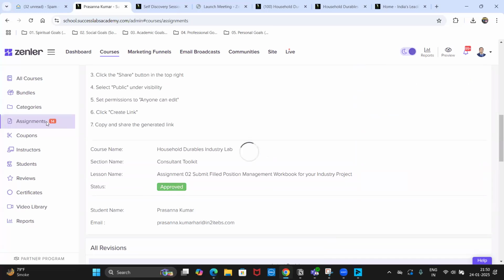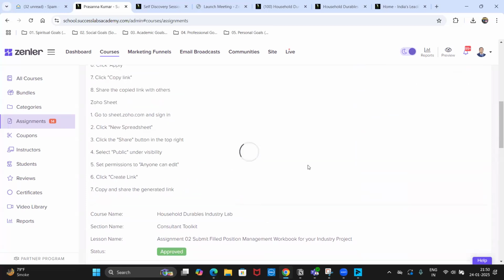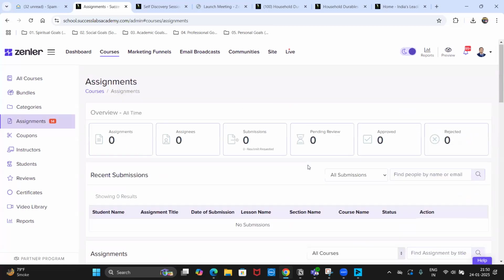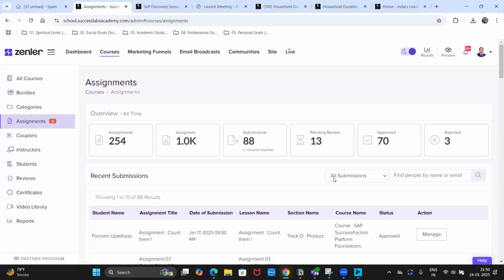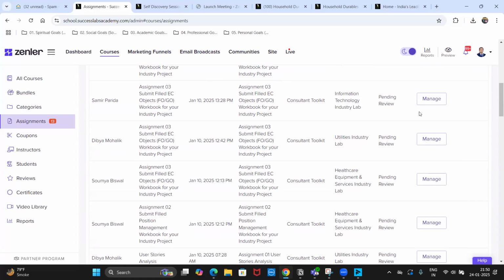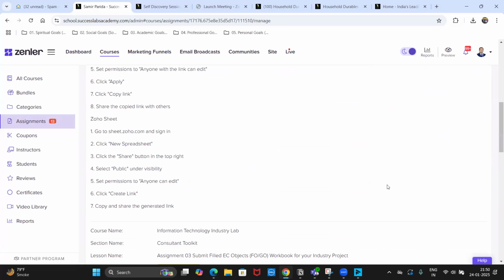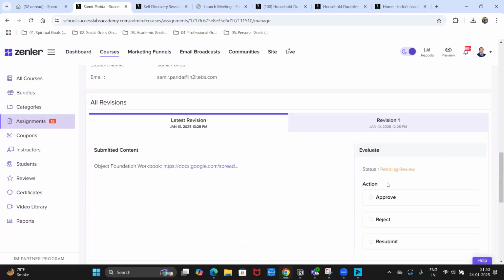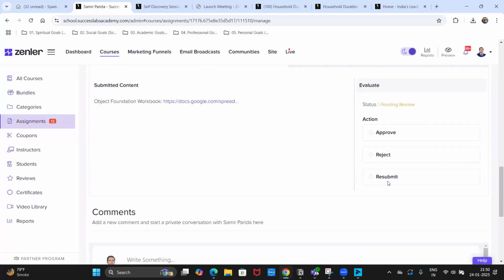Once it is submitted and approved, it will show as approved. Now if I go back, you can see that my count of assignment reviews has decreased by 1. Previously I had 14 reviews, now I have 13 reviews. So this is the process I need to follow. I have to go to each and every assignment and verify if students have done a very good job or not. This is an effort, I know, but it is worth it.